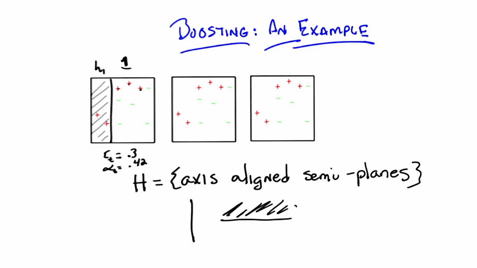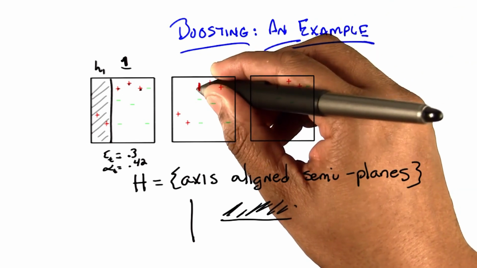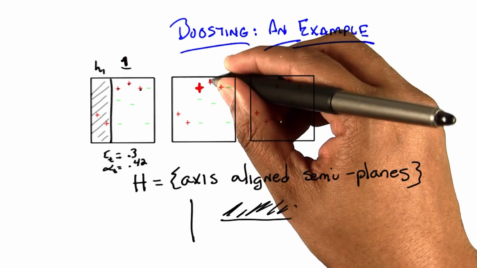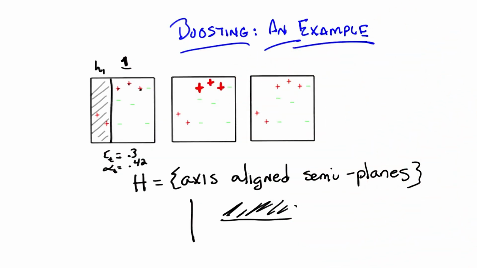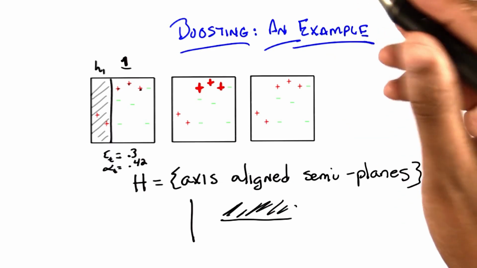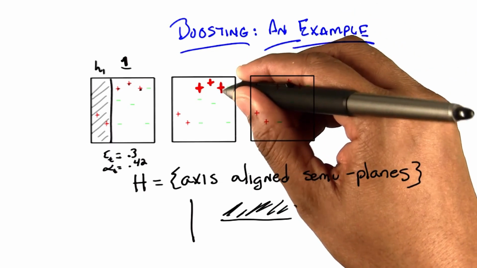So now we're going to construct the next distribution. What's going to happen in the next distribution? The ones that it got right should get less weight, and the ones that it got wrong should get more weight. So the 3 Plusketeers should become more prominent somehow. That's exactly what happens. I'm just going to draw them as much thicker and bigger to emphasize that they're getting bigger. Everything else is going to get smaller, which is a lot harder to draw here, so I'm just going to leave them their size. They sort of get normalized away.